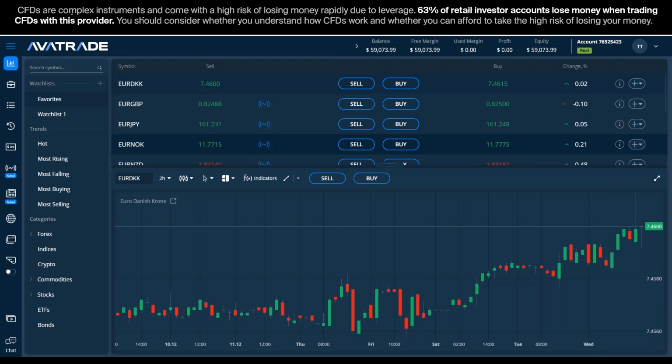But assuming it comes in as expected with a 25 basis point cut on the interest rate out of the US, the focus then will be more on what they say in the press conference. If the rate cut is built into the price movements that have already occurred, we saw the US dollar give ground to the euro and then some pullback recently. If they come out and talk hawkish, that maybe there shouldn't be more rate cuts moving forward because the economy is too strong and that sort of thing, then that could serve to strengthen the US dollar.